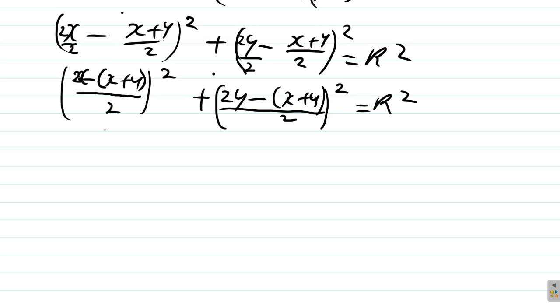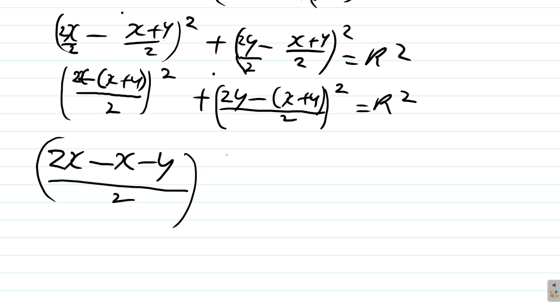But anyway, how would this part go now? Well, let's open the brackets. 2x minus x minus y, that's what we would have. We don't need the brackets here. Over 2 squared. You see that part? Let me rewrite this part. It's kind of messy. This is supposed to be 2x, alright? 2x. Good.